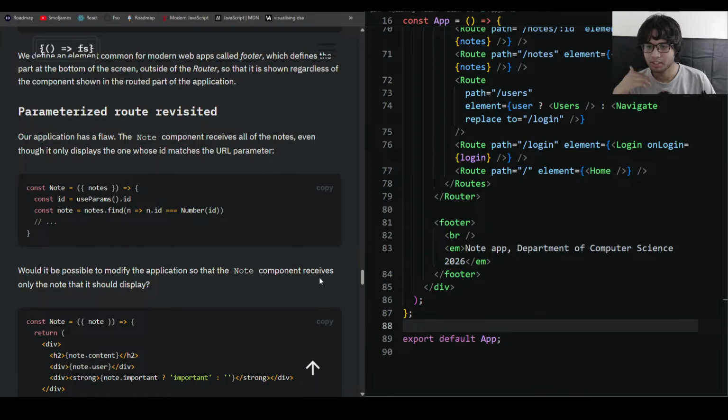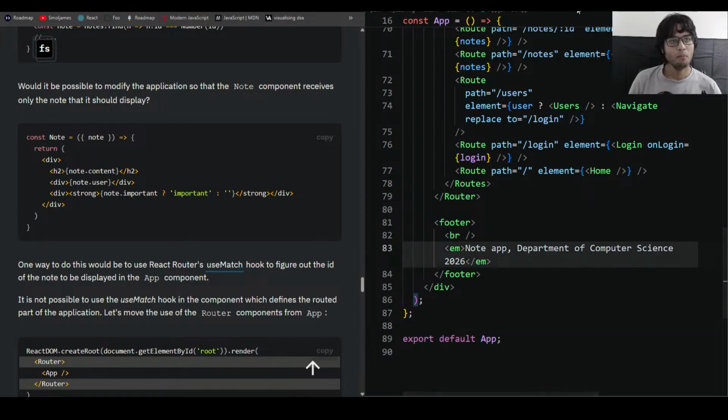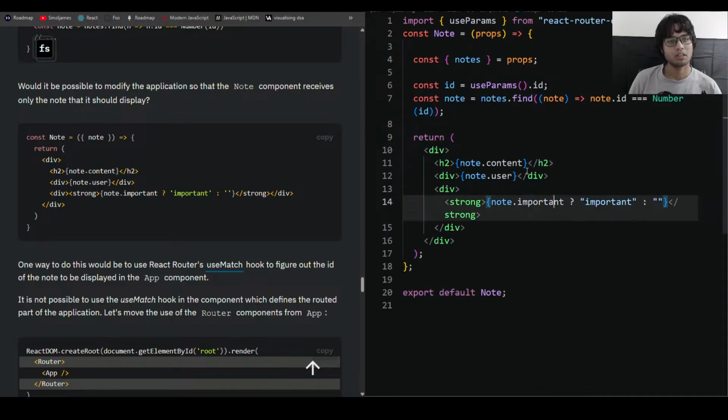Would it be possible to modify the application so that the node component receives only the node that it should display? Right now, the node component receives all of them.